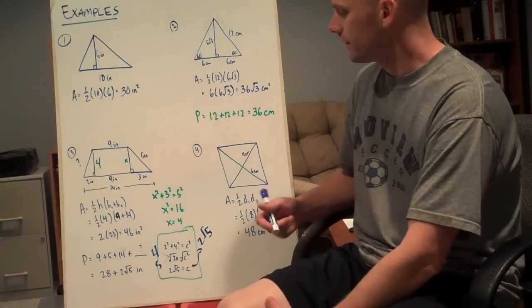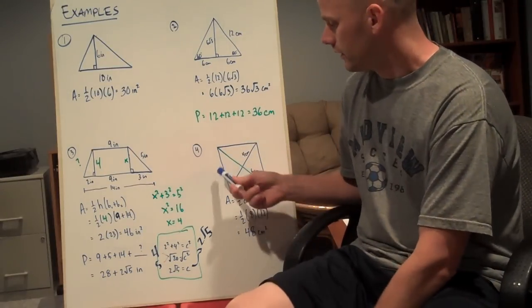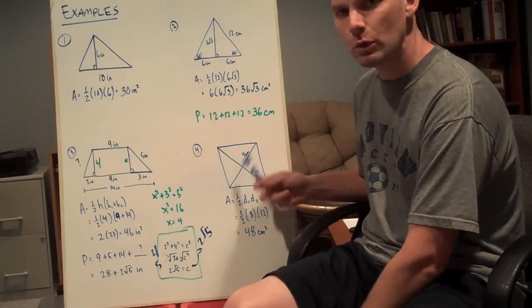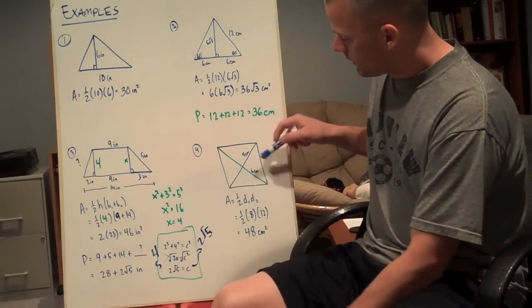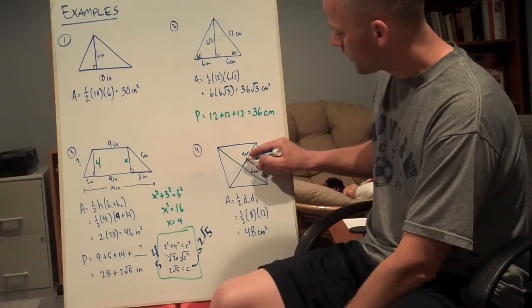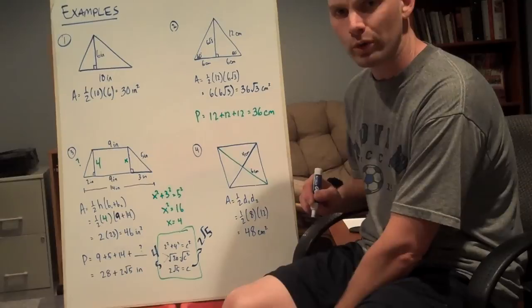Last one here we've got example 4. Drew a little rhombus. 4 sides all the same. Got a couple diagonals here, one in green, one in blue. You see here the length of this segment going from the point of intersection out to that vertex has got a length of 4 centimeters. Didn't give you the whole length of the diagonal.